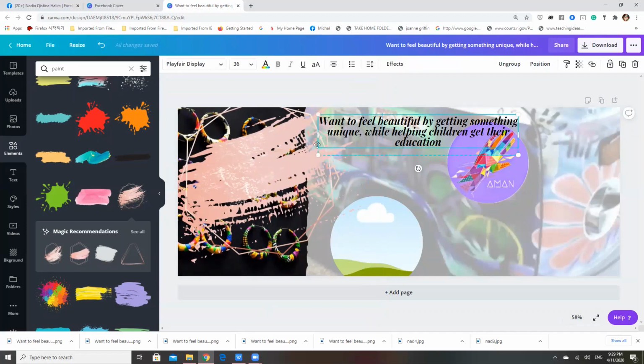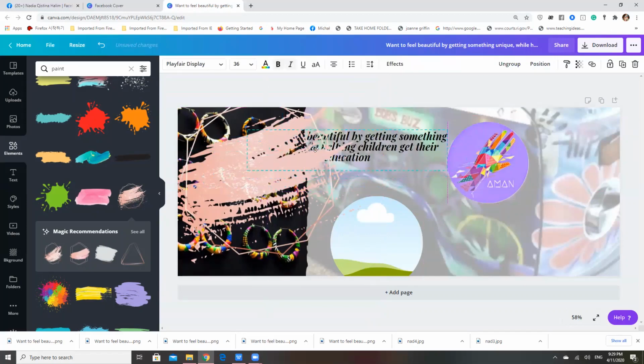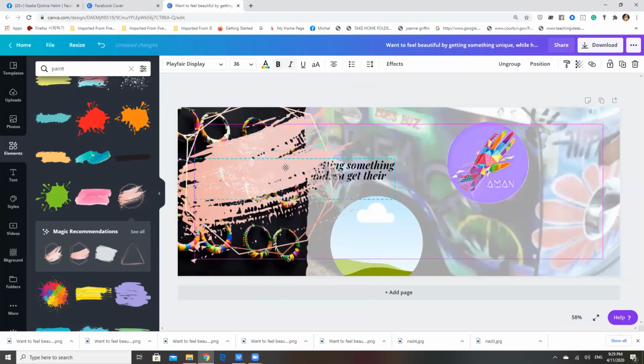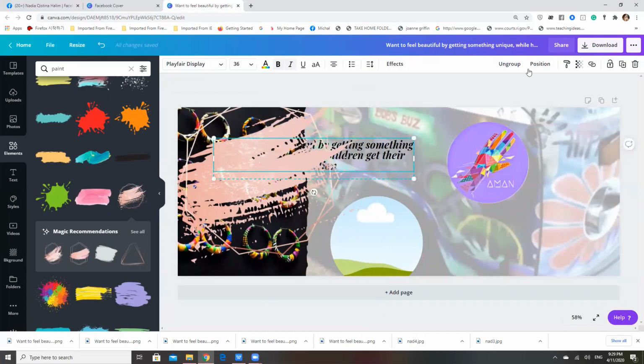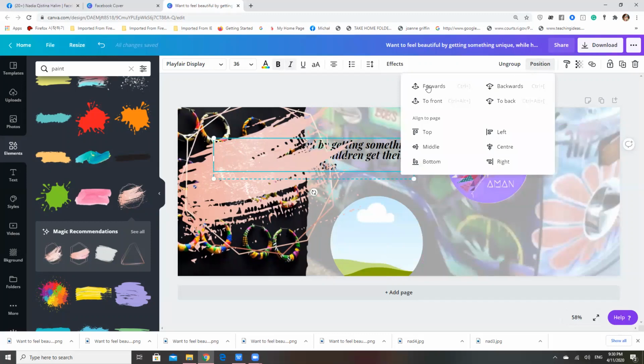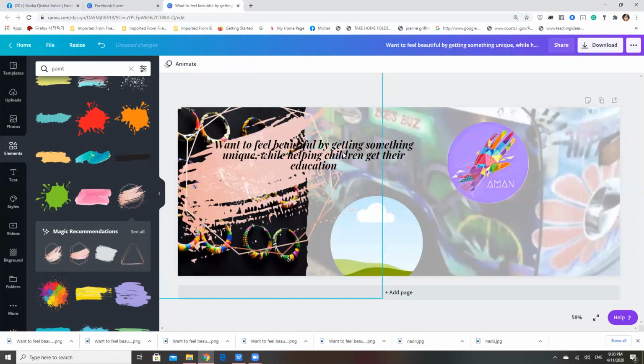All right, now I'm going to drag my text. See, there's another thing, the good thing that it happened. When your elements are behind the other elements, what you have to do is go here and click the position, all right? And then you can move this element forward or backward. So I want my text obviously to be on top. All right, there you go.